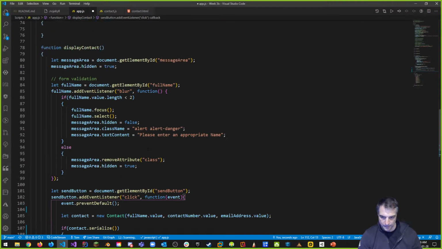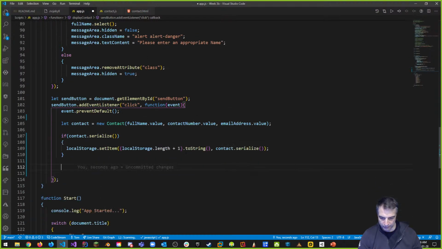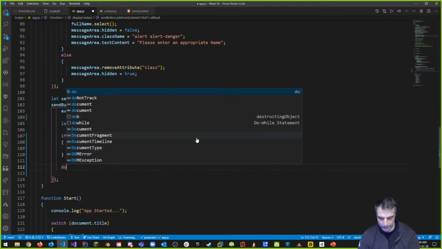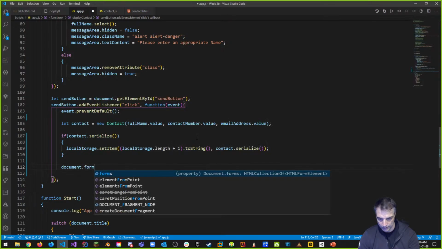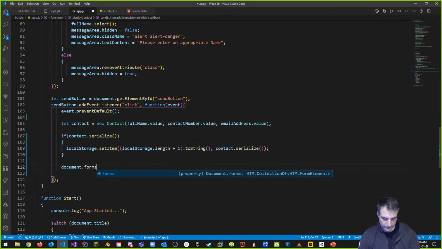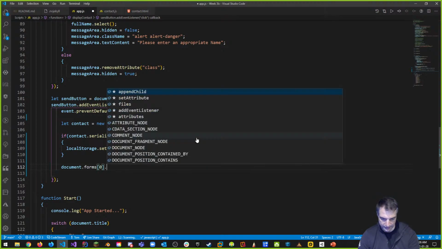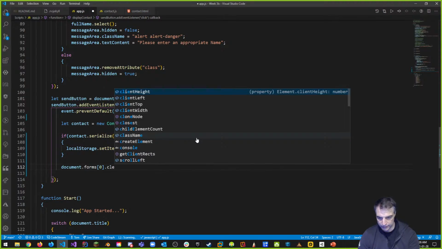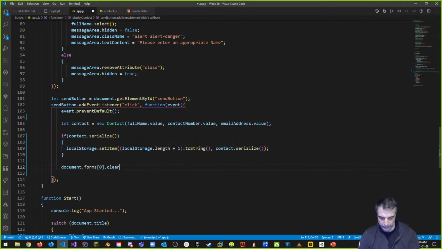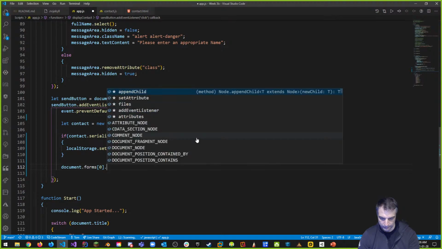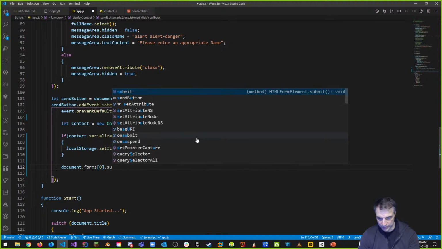Now notice that I have my form. If I said something like document.form, there is a document.forms array, right? I could specify the first form of my document, and there is no clear method. There's a submit, but if I try cancel, it doesn't exist.